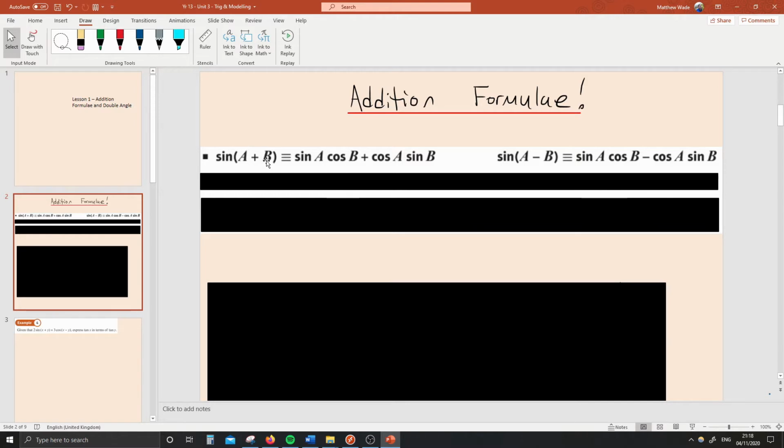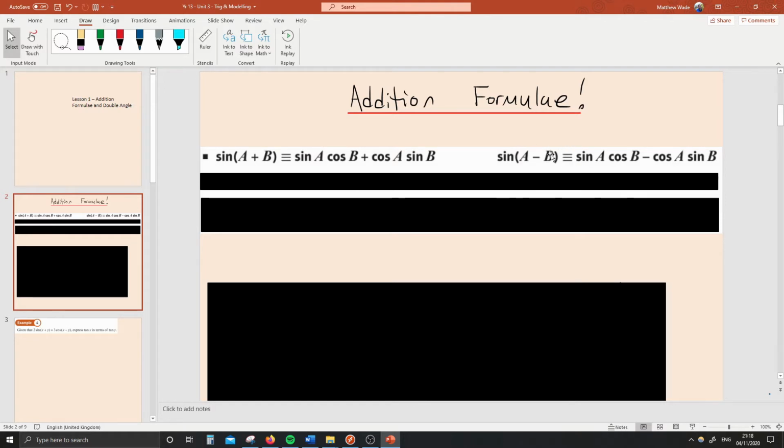If you have 2 angles added together, so it won't just be sine of 45, it would be like sine of 15 plus 30, for instance. It breaks down into this. It's sine of the first one times cos of the second one plus cos of the first one times sine of the second one. Looks like a pain. You can memorize them, though. The plus matches the plus, and it's sine, cos, and then cos, sine. But I'll tell you something cool about that in a sec.